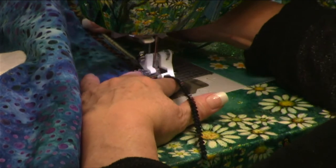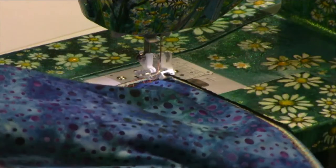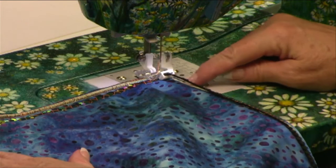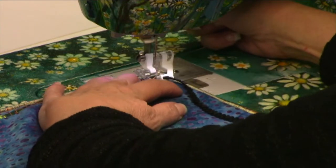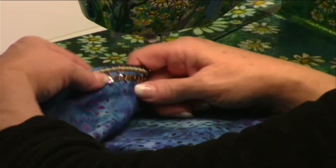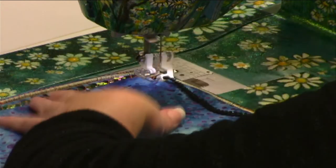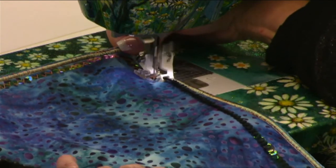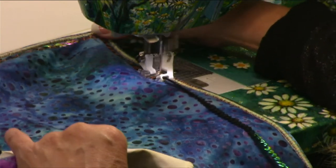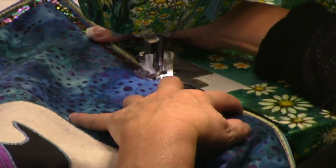All right, so this time I'm going to stop at the right spot so you can see better. Because we want to make sure that the side of the guide is always right against the bump. And that keeps you the same distance away from the edge all the way down without having to really think about it. Now I just have to push all those threads beneath all the sequins and bring the sequin ends to the back side. I will show you that.